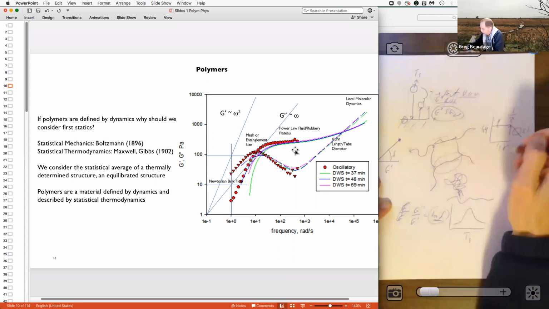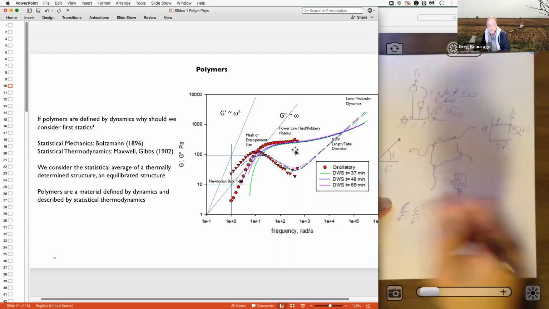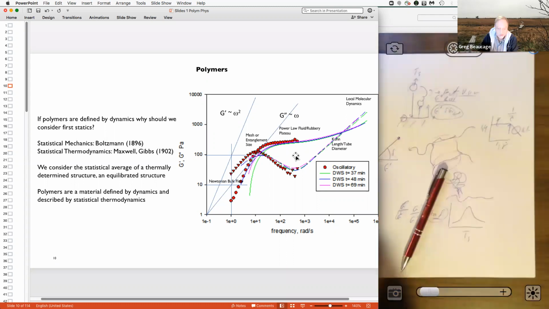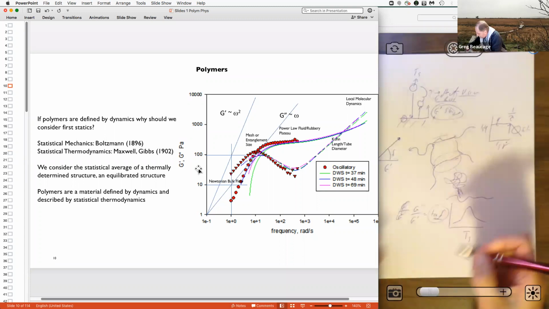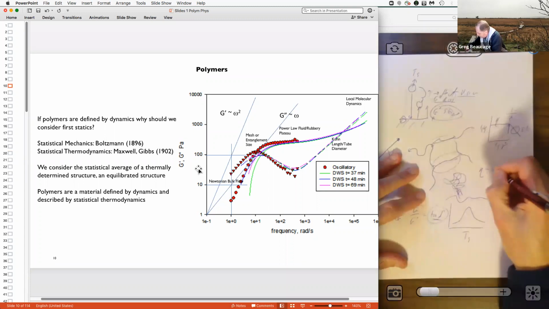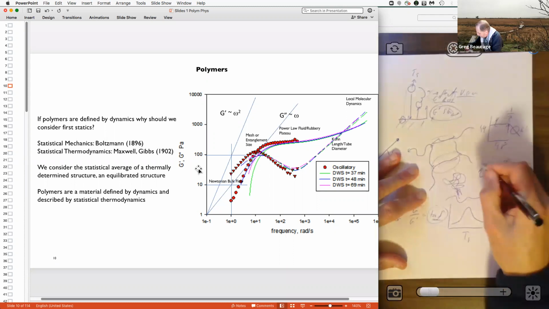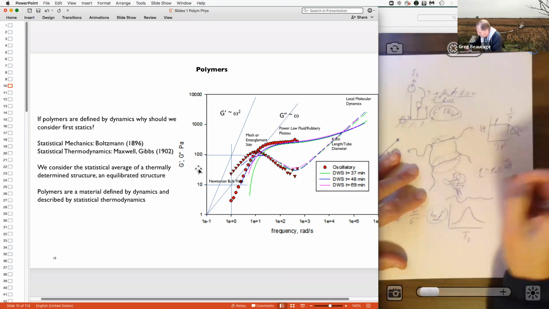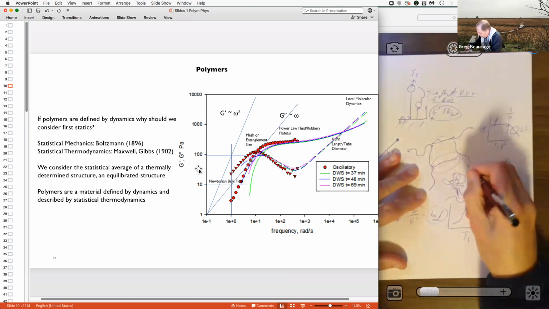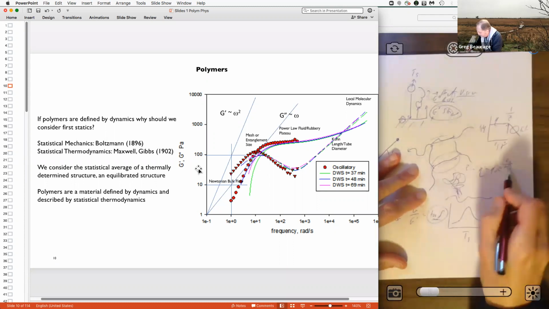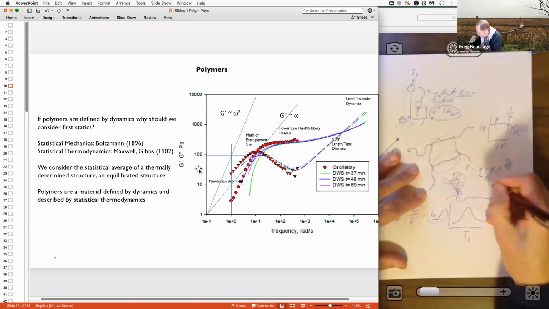So basically, this is gamma dot, the derivative of the strain rate, so we can plot versus frequency. It's something like going through temperature, like there's an equivalence between the two, because the viscosity goes with an Arrhenius kind of behavior, like an activation energy divided by kT. So there's a relationship between the viscosity and the temperature, and also between the viscosity and tau. So tau goes with temperature. So time and temperature are related by an Arrhenius function.